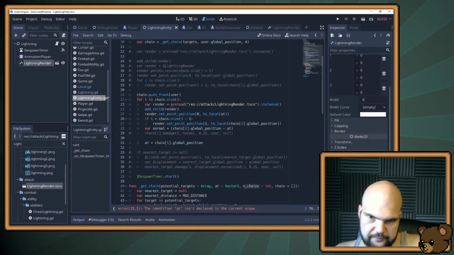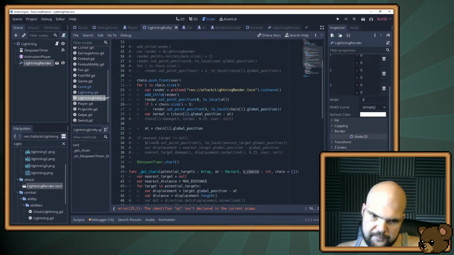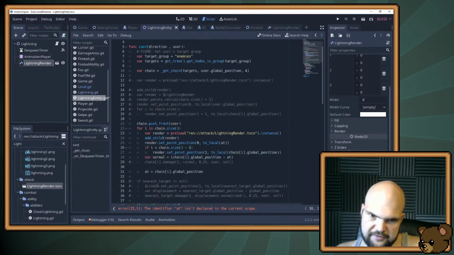All right, so var render goes, okay. We'll add the render. Will you use some kind of timer so that lightning doesn't hit everyone at once? It hits when it gets summoned, and then it stays there for visual effect. It doesn't hit you if you run across it. So this despawn timer here. So it does its damage right off the bat as soon as you call the thing, and then it just despawns so that you can see it.